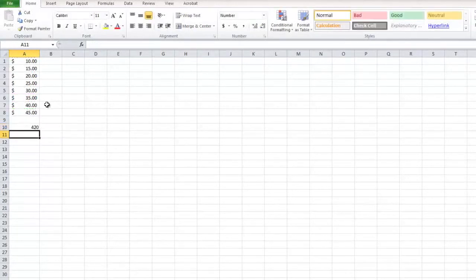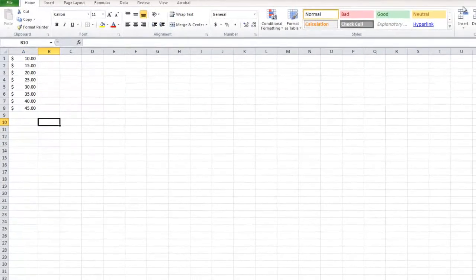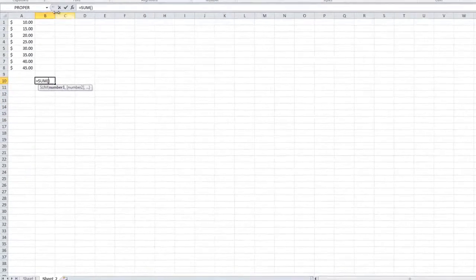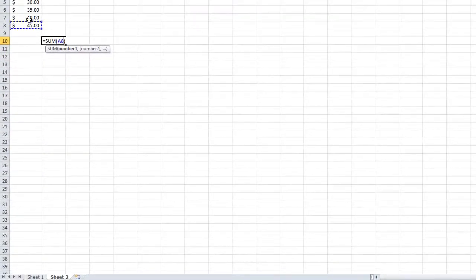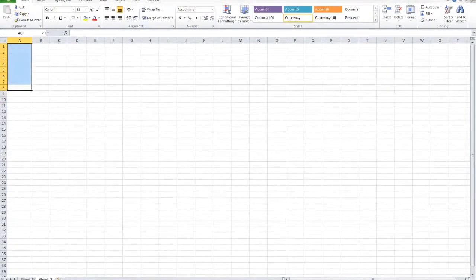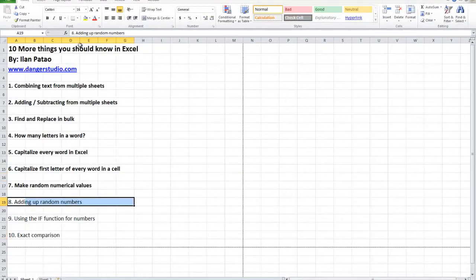So that's really what I wanted to show. In case you want to add different things and you don't want to get caught with the entire array of numbers that you have, you can just control click different things in here. Let me just add these guys up, and you'll see I added $120 worth. And how many cells? 1, 2, 3, 4, 5. So 5 of my cells amounted to 120. And that's pretty much it for that.